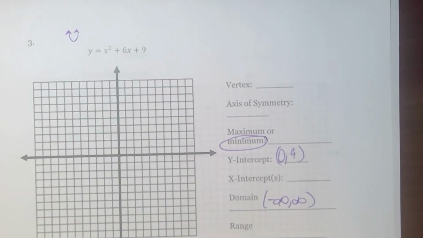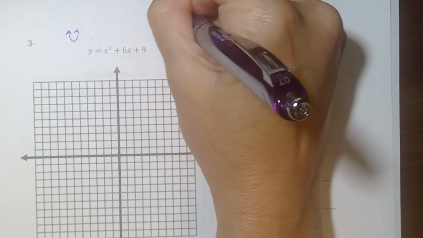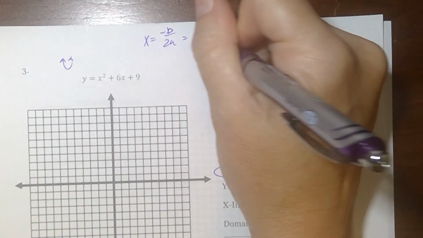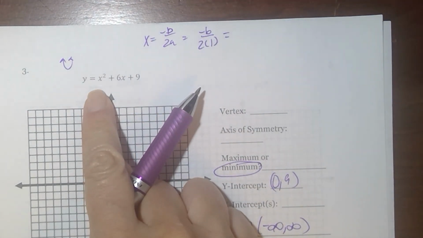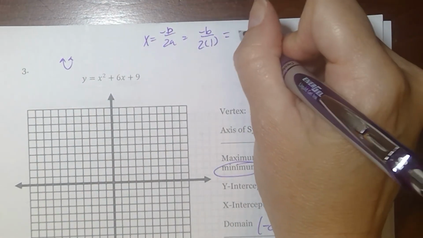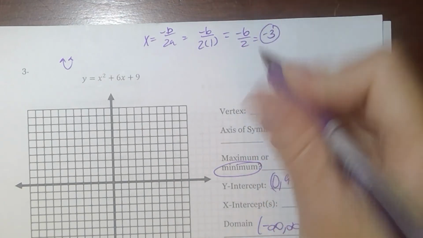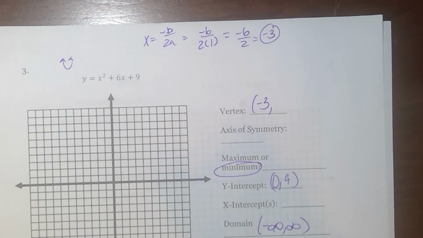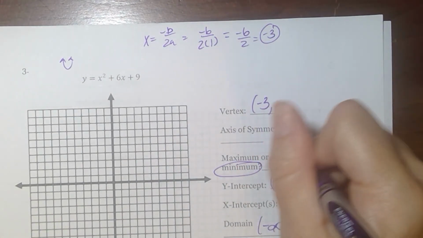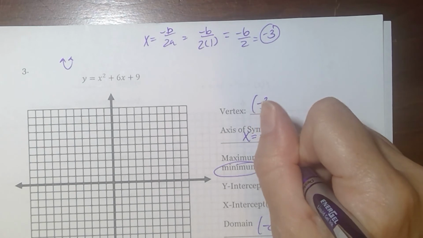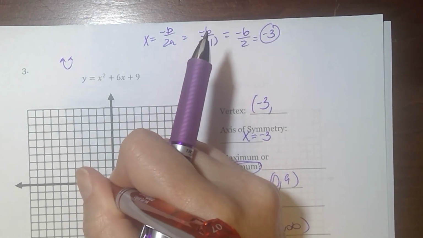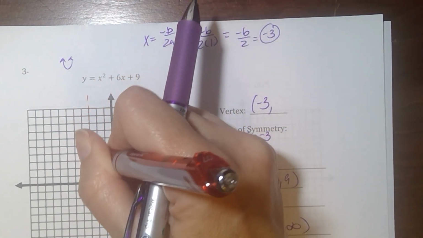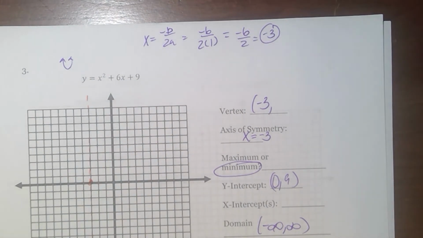Well, how do we find our vertex in this case? We use x equals -b over 2a, where -b here is a -6. And then 2 times a is 2 times 1, because my coefficient on my squared term is just 1. So -6 over 2 is a -3. That's the x-coordinate of my vertex. That's also the value for my axis of symmetry. So that axis of symmetry is going to be the equation x equals -3. My graph is going to be over here, 1, 2, 3, where x is equal to -3. There's my axis of symmetry.